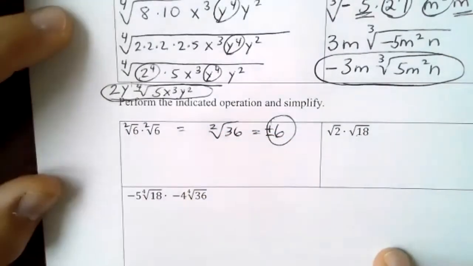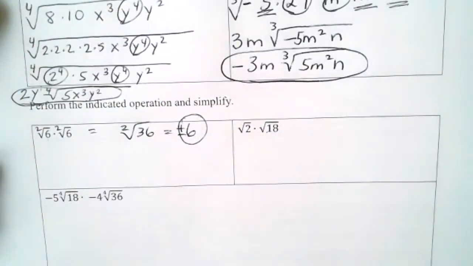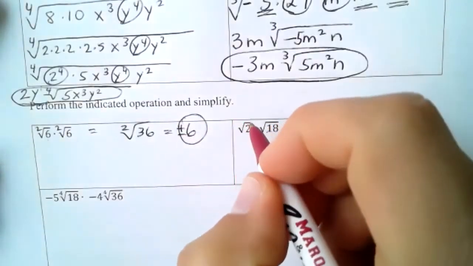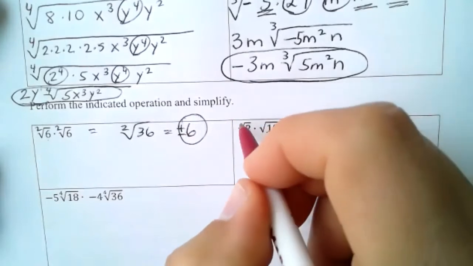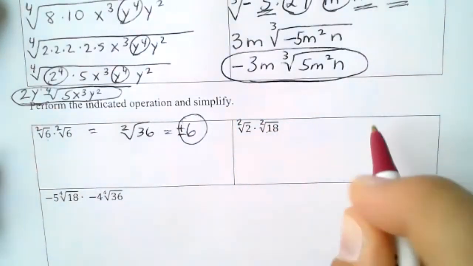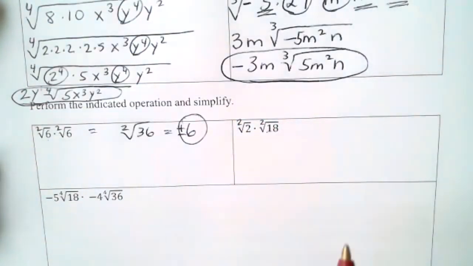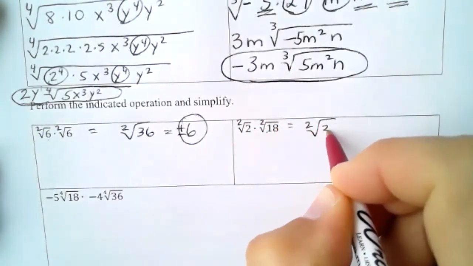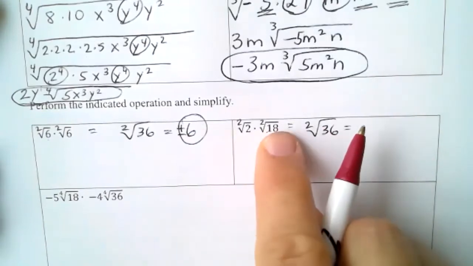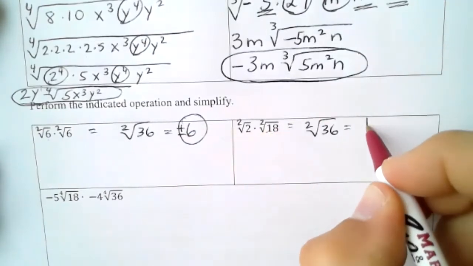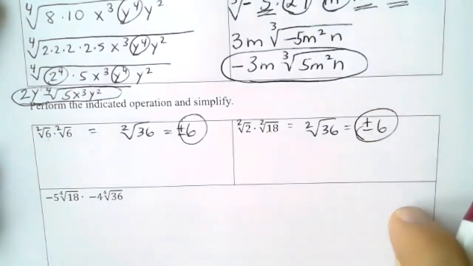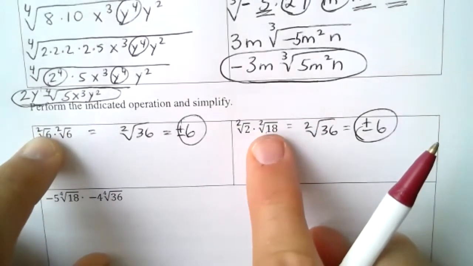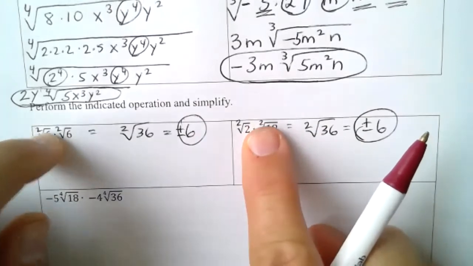Okay, so just remember that you can't use this symbol for every single situation. Now, this is obviously an index of 2, so that's square rooting here. So if you'll notice, I've got 2 times 18. This is a very similar situation, so it becomes the square root of 36, which is 6. See that? So these two terms or expressions are equivalent.